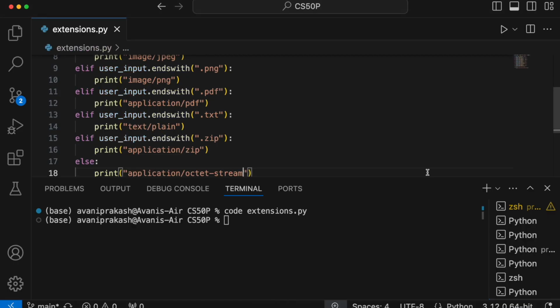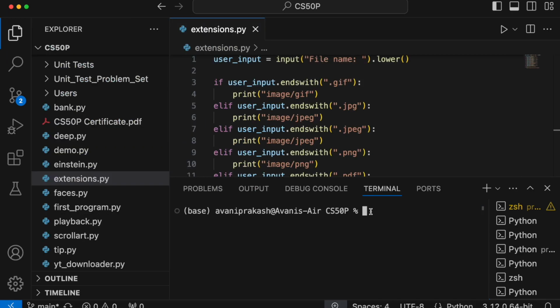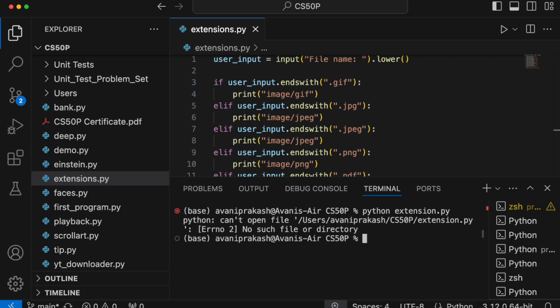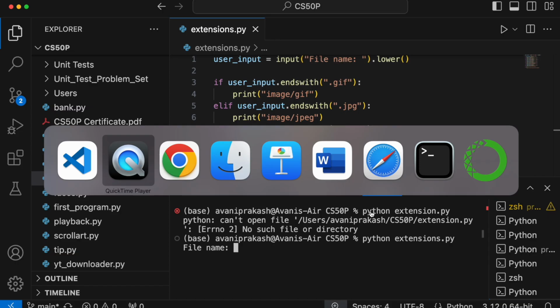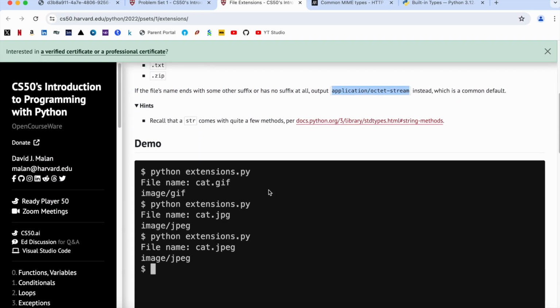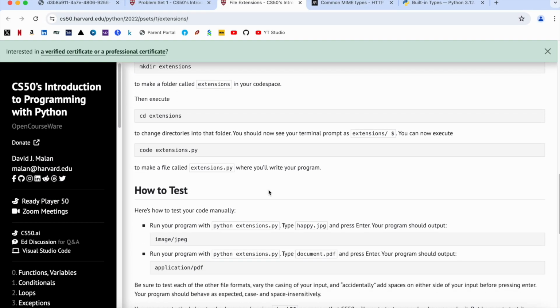This is all in this program. Let us check this program with the output, and I am going to test all the test cases. I have written the wrong spelling, it should be extensions.py. I am going to check all the test cases that have been given in the video demo and at the bottom here.